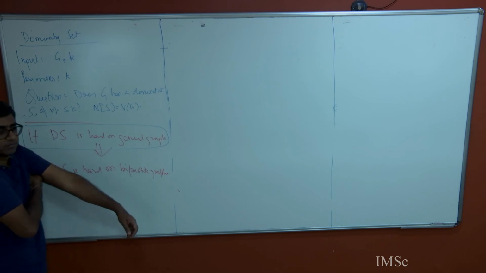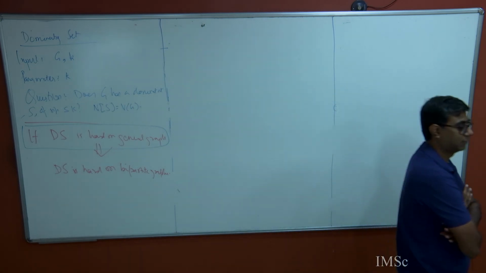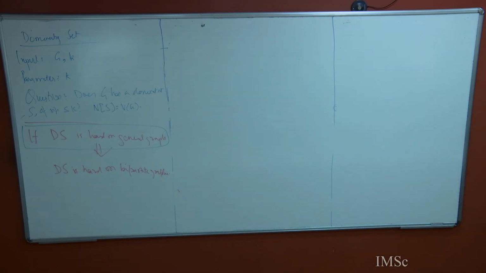Which problem looks like dominating set? Are maximal independent sets dominating sets? An independent set that cannot be extended further, is it a dominating set? Why? Why am I not able to extend it? Because for every vertex there is some neighbor sitting in the set, right? So every maximal independent set is also a dominating set, but not the other way around.